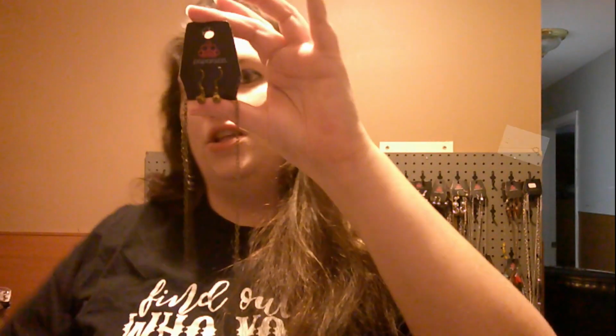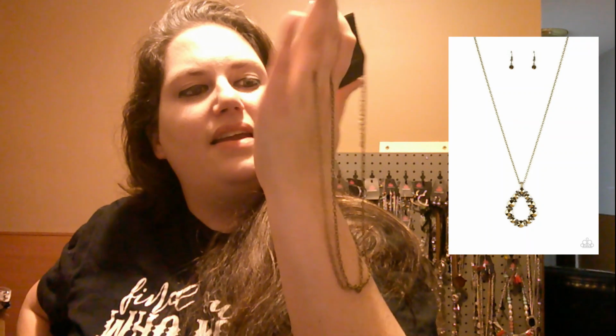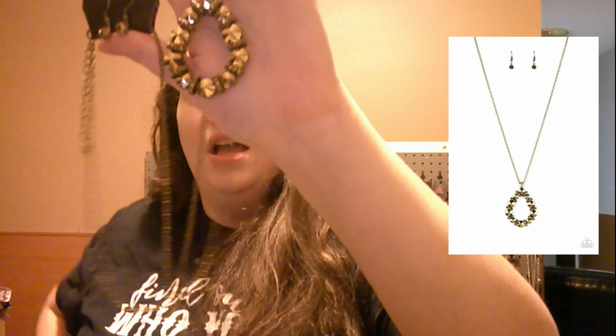Next one up is going to be a long-style necklace. So it's going to have your beaded earrings on your fish hook. Does have an extender, long-style chain. Drops down into your brass pendant piece. This is going to have beads on there, and they're just going to have your brass stones. Okay, they're not actually going to be like the diamond-like stones on here. This is number 1902.